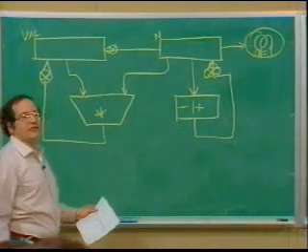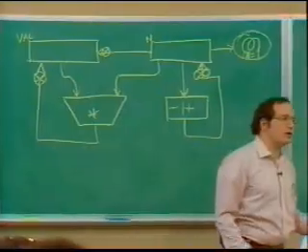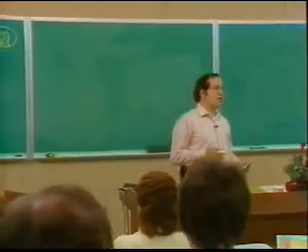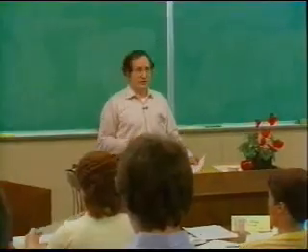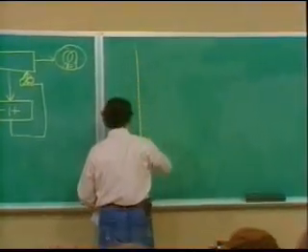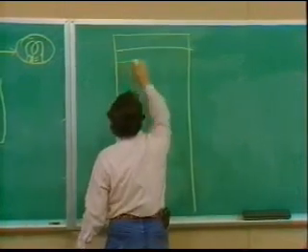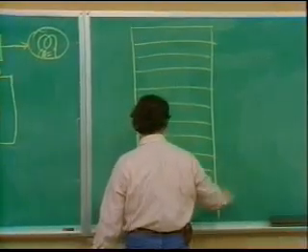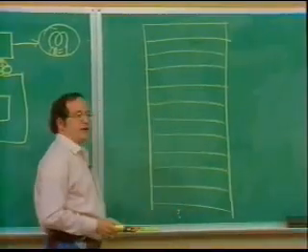Now, there's a little bit else I need. It's a little bit more complicated. Because I'm also going to need a way to save away the things that are going to be needed for resuming the computation of a factorial after I've done a subfactorial. What's that? One thing I need is n. So I'm going to build here a thing called a stack. The stack is a bunch of stuff that I'm going to write in sequentially. Okay, I don't know how long it is. The longer it is, the better my illusion of infinity.